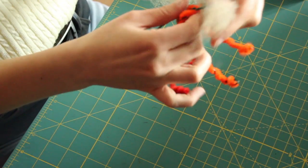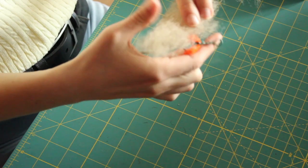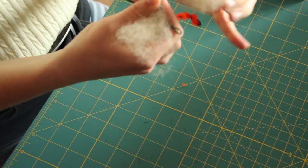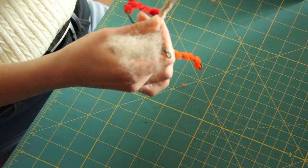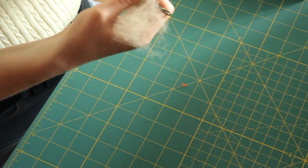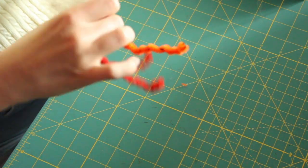I started with wrapping the legs with small amounts of wool because it's always easier to add more. Once it's felt, it's difficult to remove, so less is more. When I felt very closely to the wire, I am very careful not to break my needle. Also, I made sure to wrap the strings of wool as tight as possible, but not tearing the wool.